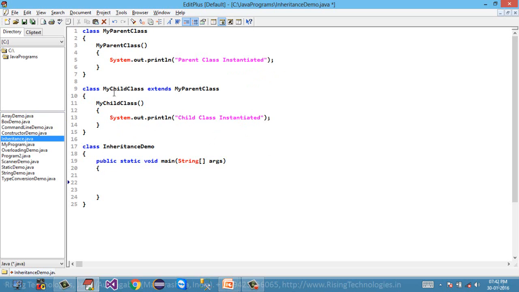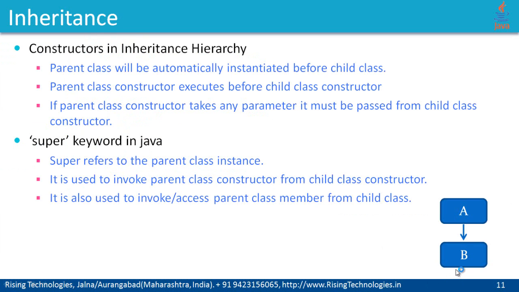Now I create an instance of MyChildClass, let's name it x equals new MyChildClass. We have just learned that a child class is a specialized version of its parent class, so this class can do all the things which this class can. So if I create an instance of this class B, an instance of class A is also created for this B instance.